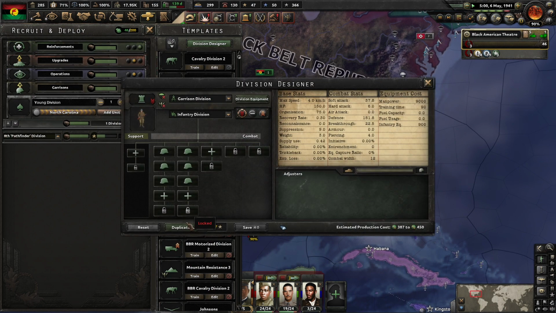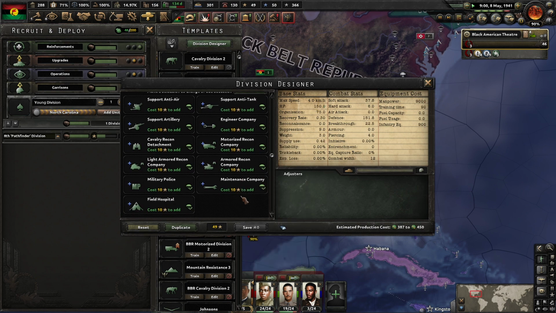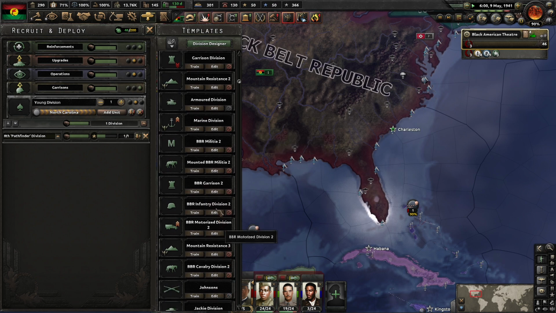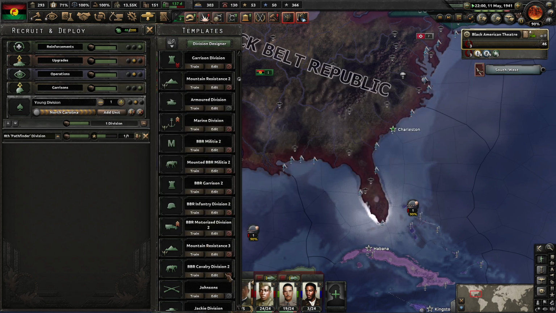So how about we duplicate this? Let's call this Coast Guard, in the literal sense. They'll be guarding the coast. I think if we just put maybe... You know what? I think that's a little too expensive. Never mind. Let's go with like... So here we go. Home defense. Something like that. And let's delete some of these.